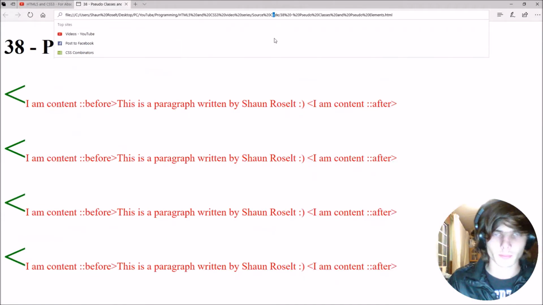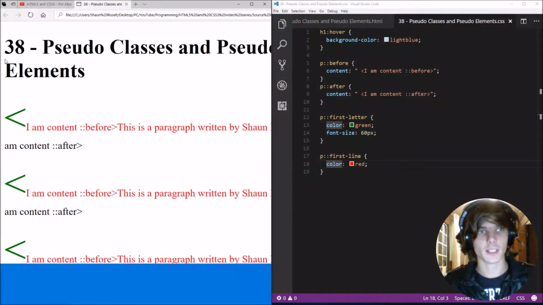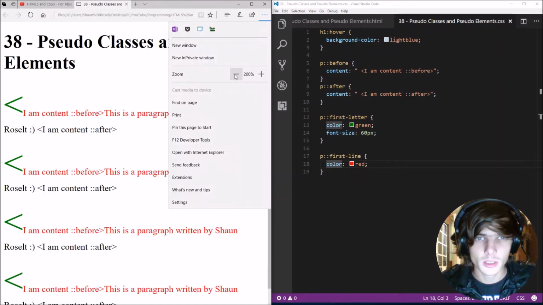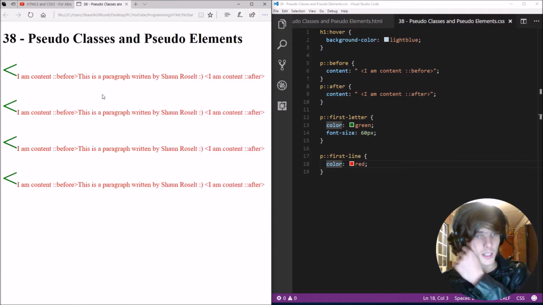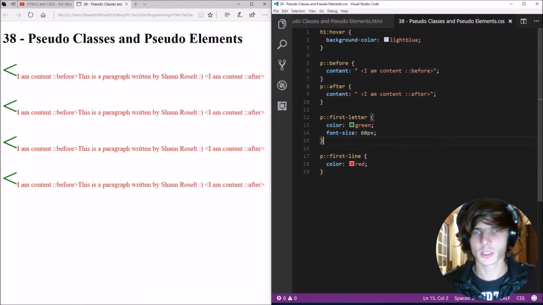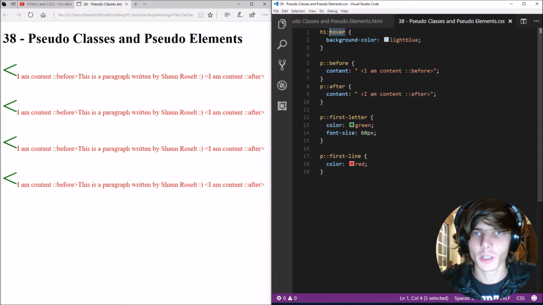So yes guys, I'll also have a link in the description about pseudo elements, but this is the basic thing about pseudo elements. It's just how it works. Pseudo classes we select using 1 colon and the name, and pseudo elements use 2 colons and the name.